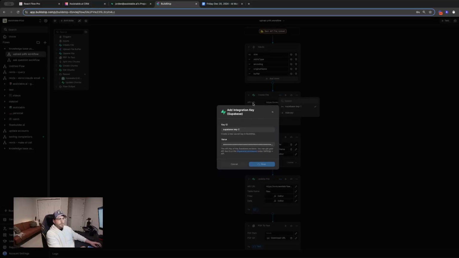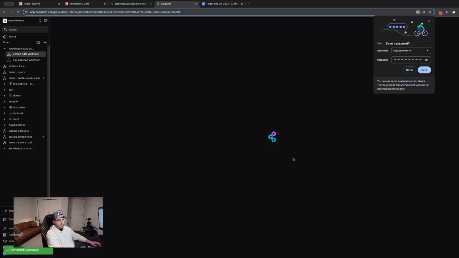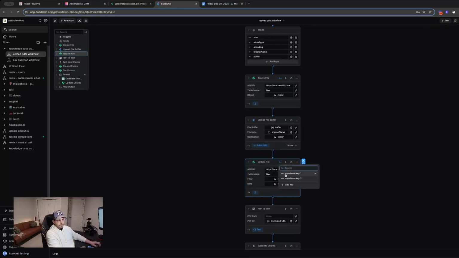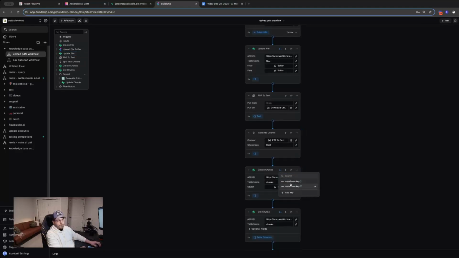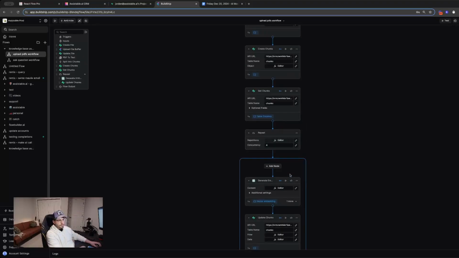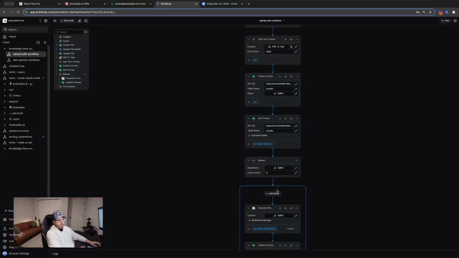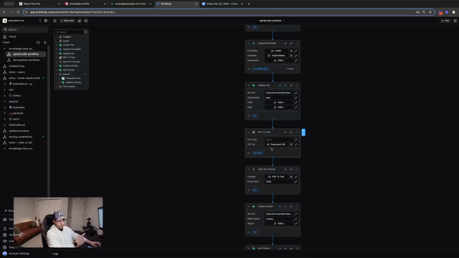Once you do that, it should autofill on all these Supabase integrations, but I will have to go and reselect all of mine for this one instance here. So you'll just go along each one of these. If you have multiple keys or if this is your first time doing it, you just make sure you have your key set up, which I'm going to do here. So there's 1, 2, 3, 4-ish, 5-ish in this one. And there's one in the other one.